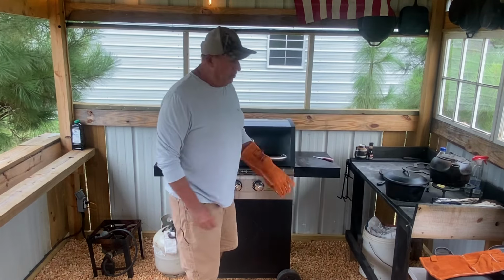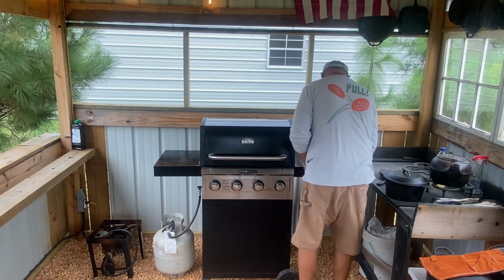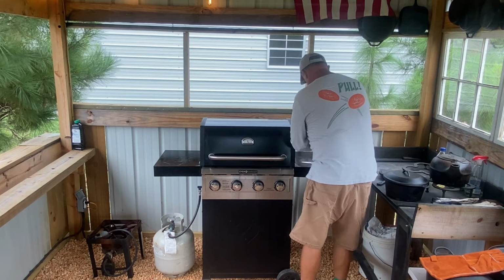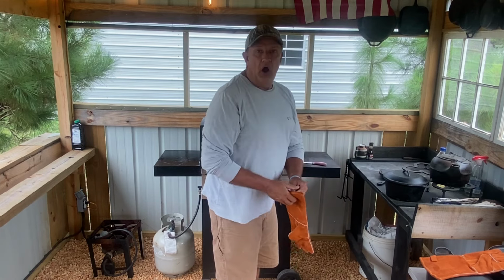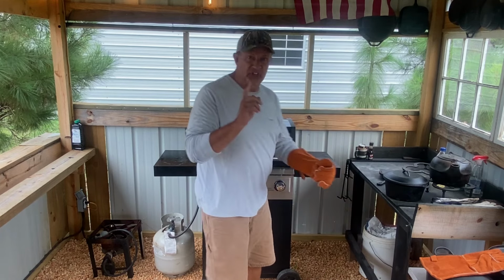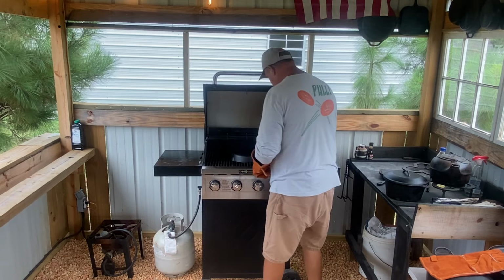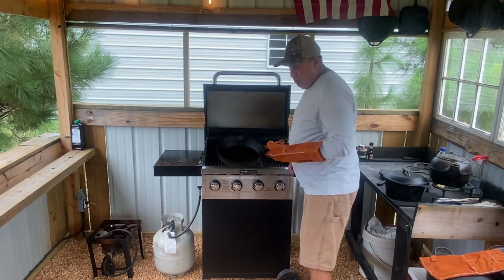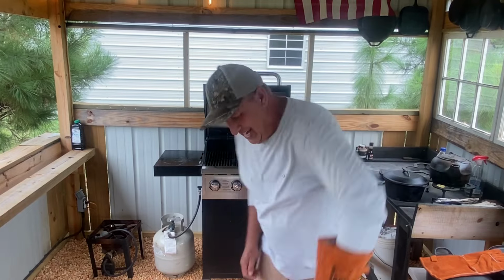It's cooking down. We're going to let it cook. All right, so I'm going to get it out just for a second and let y'all see it. Of course, y'all saw it when I flipped it over. The seasoning's cooking in on it. For the most part, the thing is beautiful. It's real hot. I'm going to get it back in.